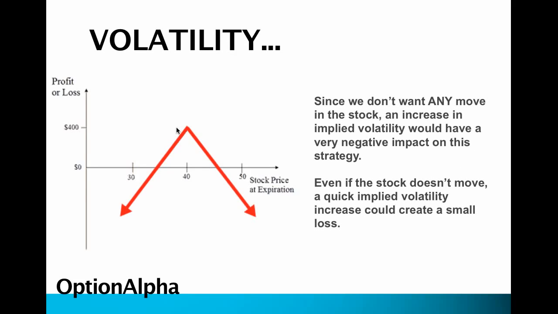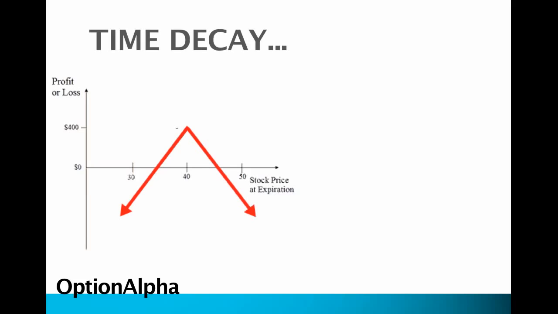As we talked about earlier, you don't want any volatility movement in this particular strategy. Remember that volatility is very, very bad. You want no volatility. You want the stock to trade basically flat or even. So any volatility or increases in implied volatility could actually create a loss even if the stock doesn't move. If generally options are more volatile and your stock still doesn't move, then even that one factor of implied volatility can create a small loss for your strategy.